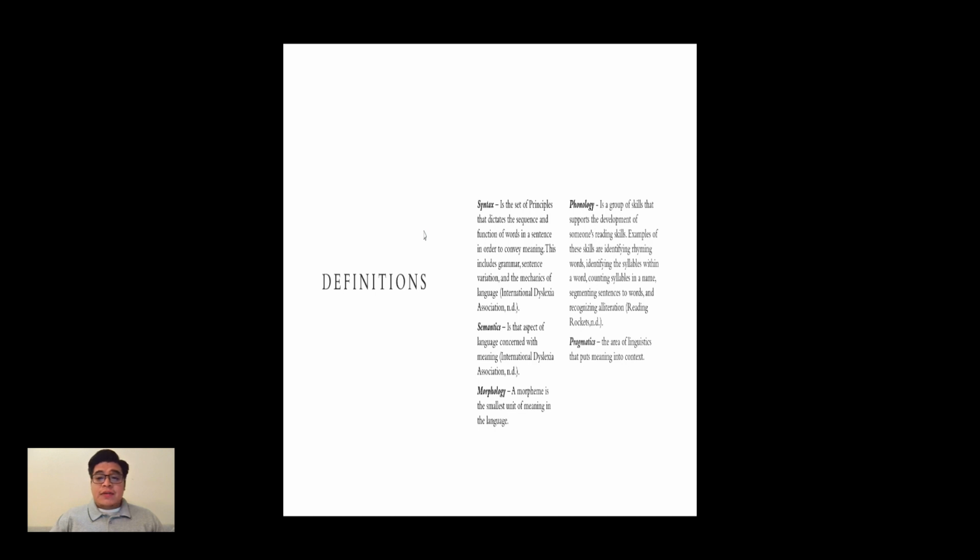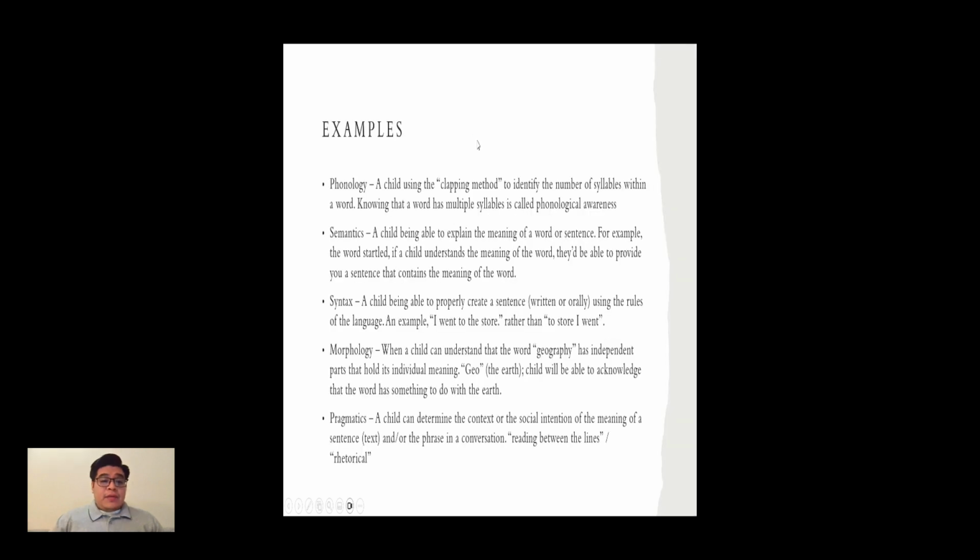Phonology is a group of skills that supports the development of someone's reading skills. And the last component is pragmatics, the area of linguistics that puts meaning into context. Here we'll see examples of what each of those components consist of. So we'll start with phonology. Phonology, for example, will be when a child is using the clapping method to identify the number of syllables within a word. Knowing that a word has multiple syllables is called phonological awareness.